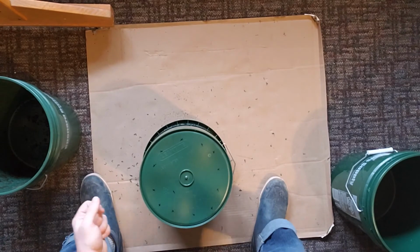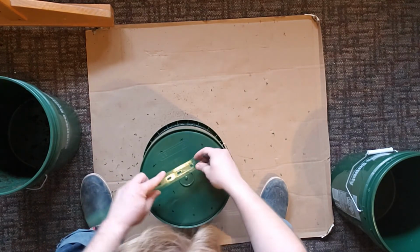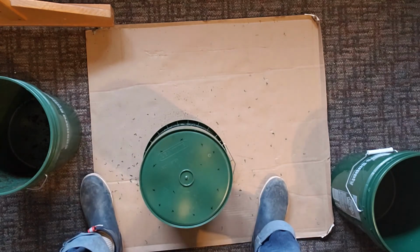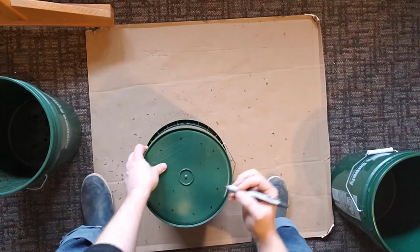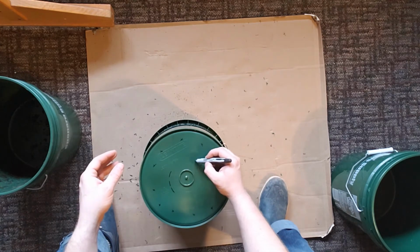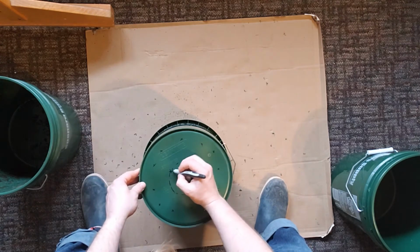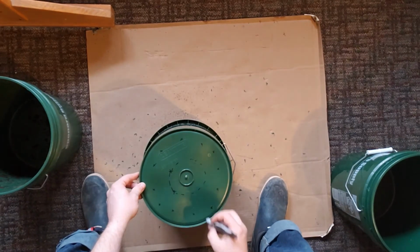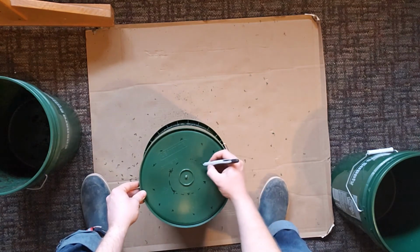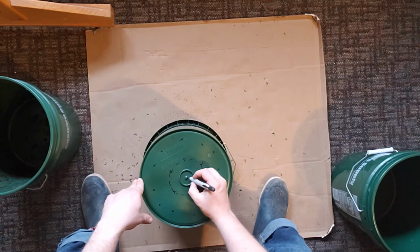And then on my second circle, right here, I'm going to keep the same. So marking it out 2 inches from the center. And the easiest way, again, is actually just to go in that 2 inches from the center circle. And I'm going to be marking every other time that there was an X on the outside circle, it gets an X on this inside circle. So I end up with 6 X's on the inside circle.